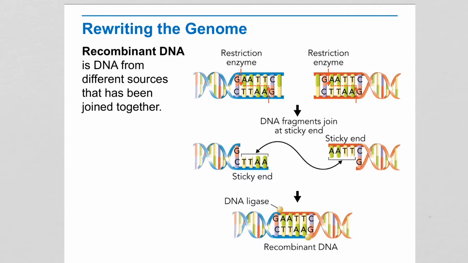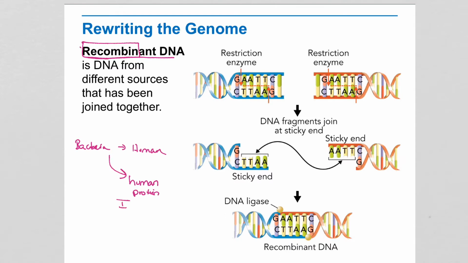One thing that scientists can do is make what's called recombinant DNA. Recombinant is just a fancy way of saying recombine. If you think about this word recombinant, hopefully you can see the word recombine in it. That's all. We're recombining DNA, and we can do that from different sources. So we can take the DNA of a bacteria, mix it with a human DNA, and this is going to be a recombinant that can make us maybe a human protein that we can use for a drug.